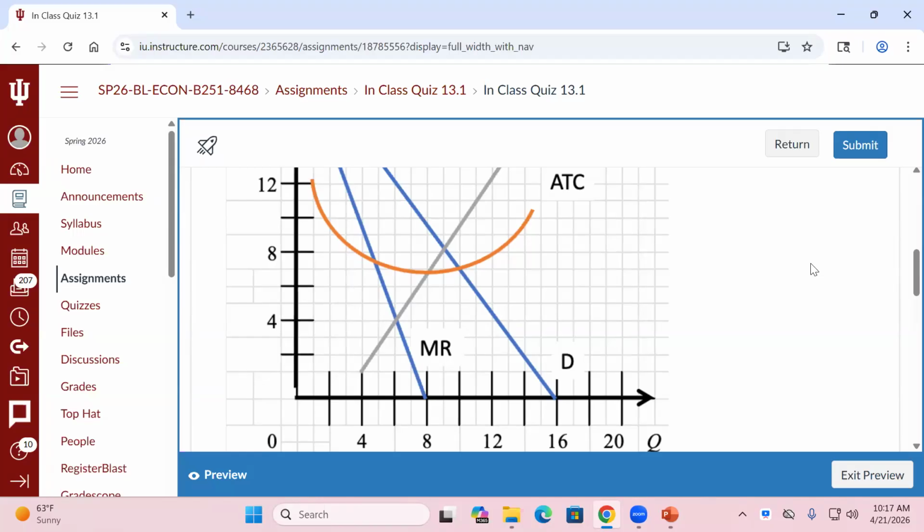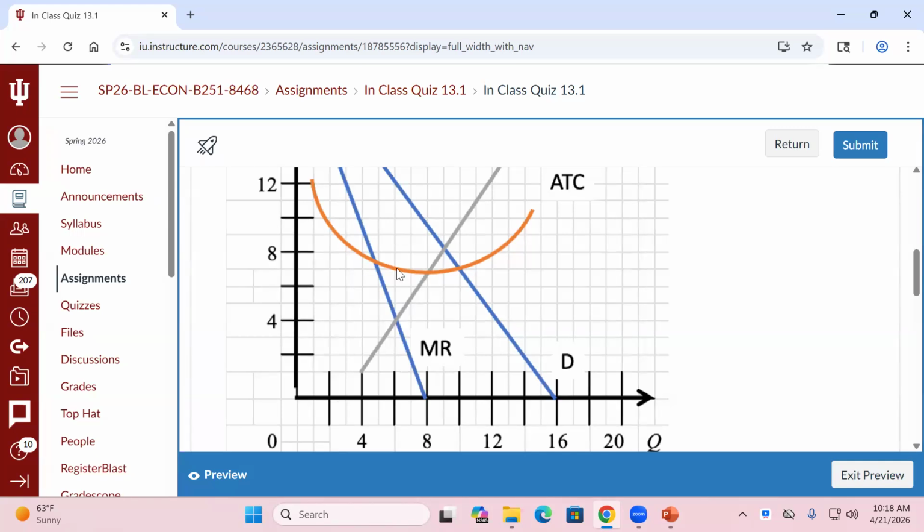They then make the profit maximizing quantity decision, just like a monopolist or a perfectly competitive firm would, which is where the marginal revenue is equal to my marginal cost. Now, a perfectly competitive firm, it was easy for them to set the price because they don't get to set the price, just whatever the equilibrium price was. For a monopolistic competitive firm, they're setting the price for their product just like a monopolist would. So they look at that profit maximizing quantity where marginal revenue is equal to marginal cost, and they then go up to the demand curve. Okay. So in this example, my price that I can set is above average total cost.